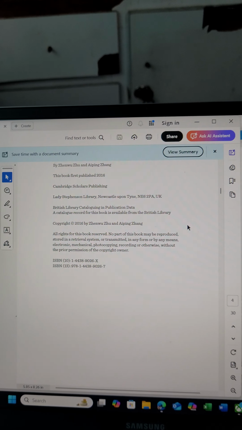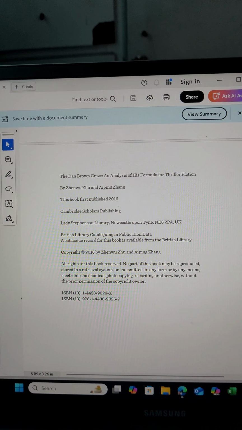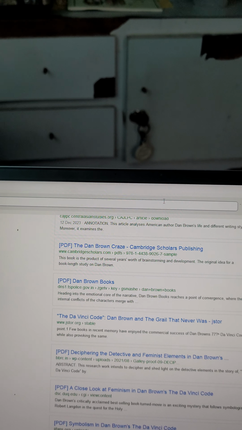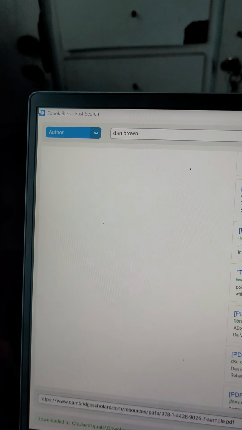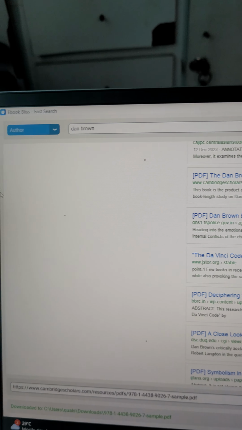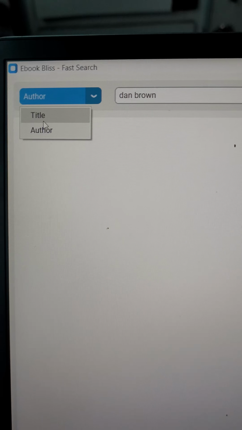Here if I click using title also I can do it. Here let me close this one once again and try it. Here let me choose title.